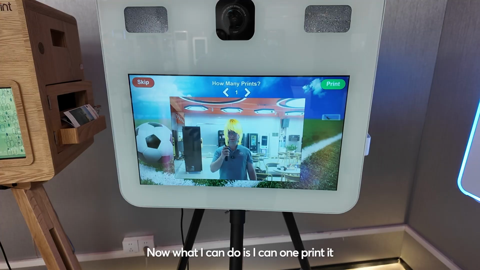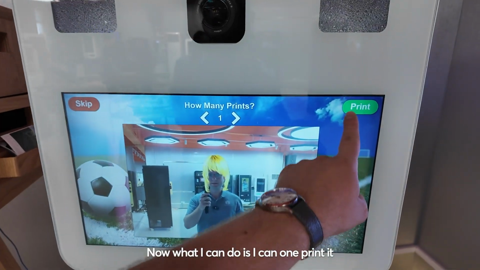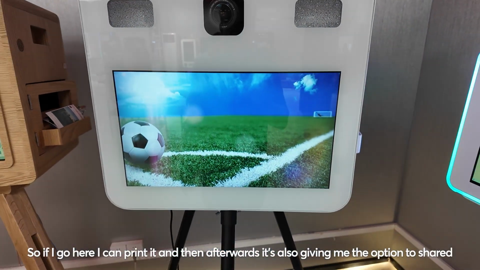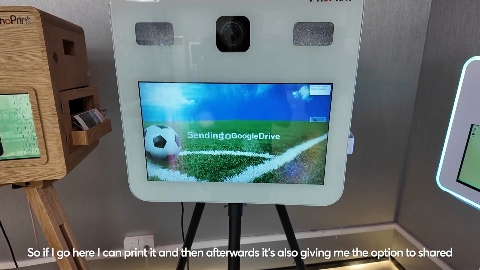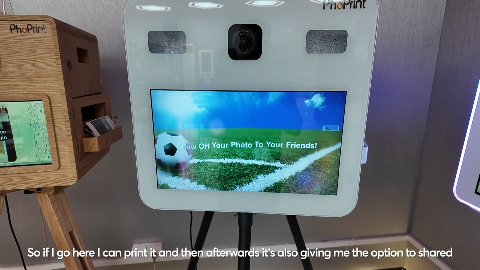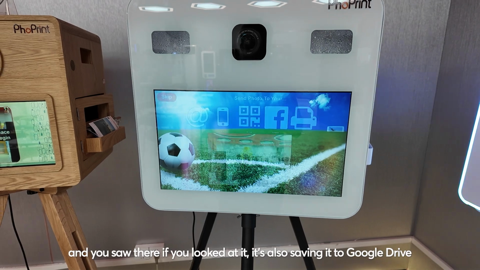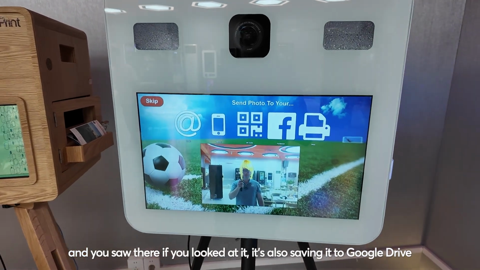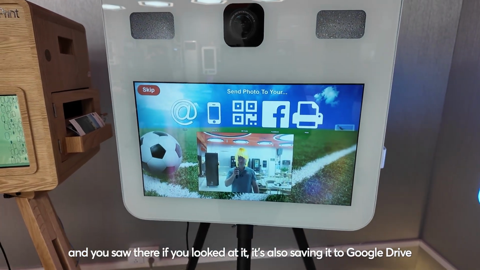Now what I can do is print it. If I go here I can print it, and afterwards it also gives me the option to share it. And you saw there, it's also saving it to Google Drive, which is quite cool.